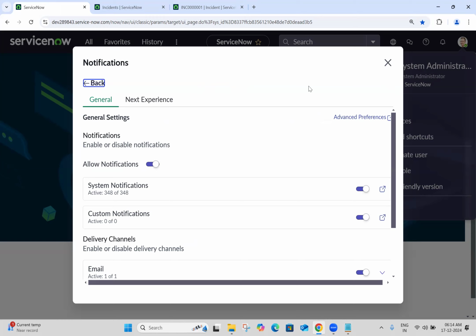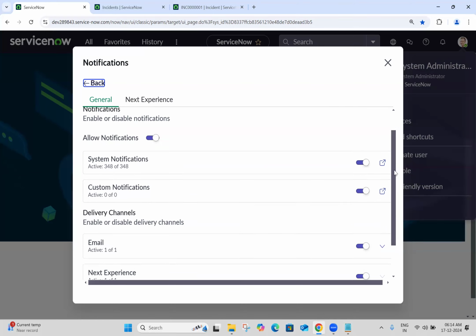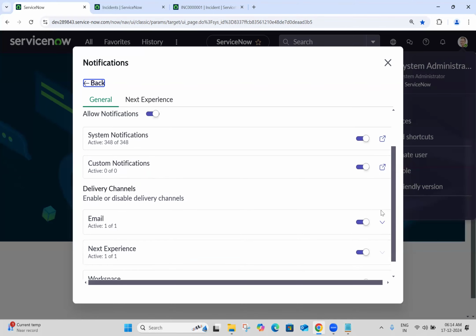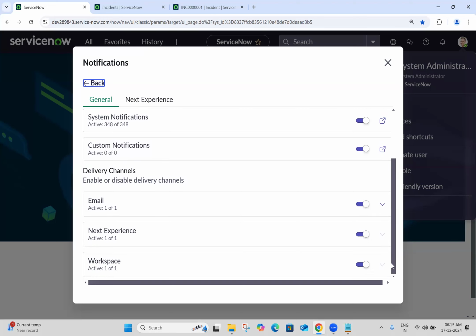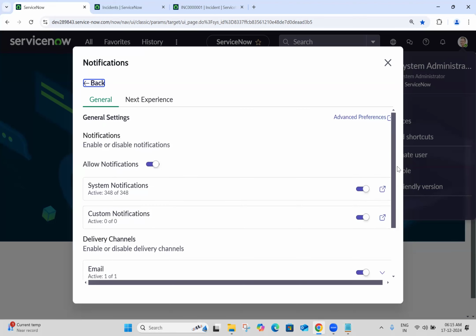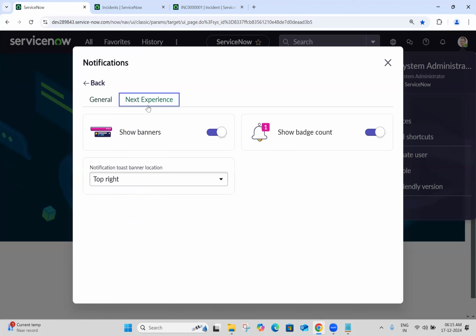For this system administrator user, if he wants to activate all the notifications or deactivate any email notifications, it's his choice. You can enable or disable notifications.